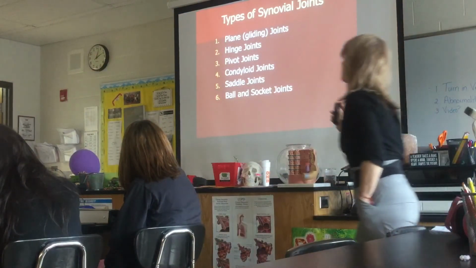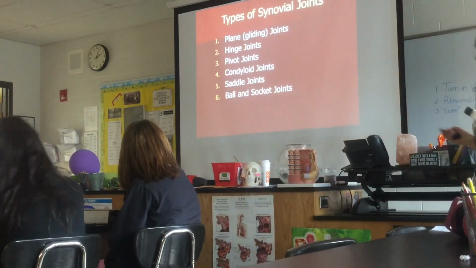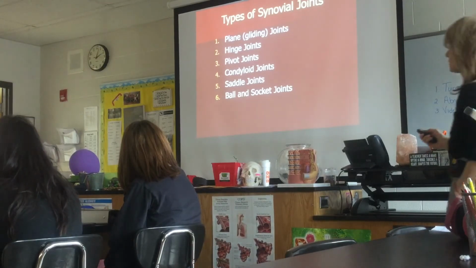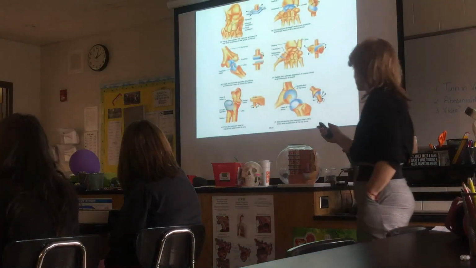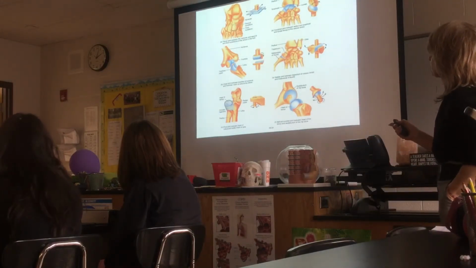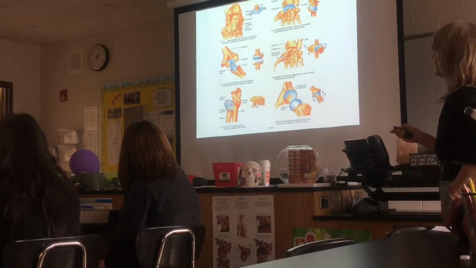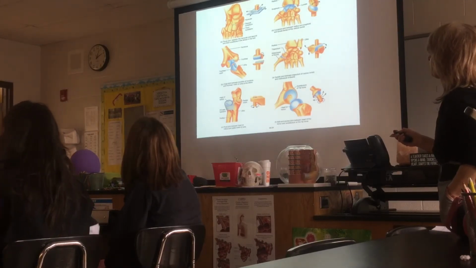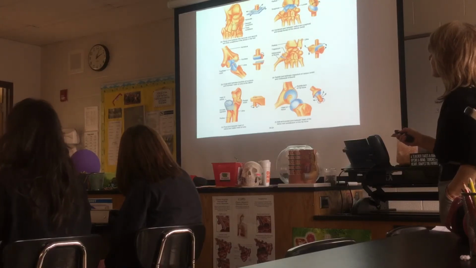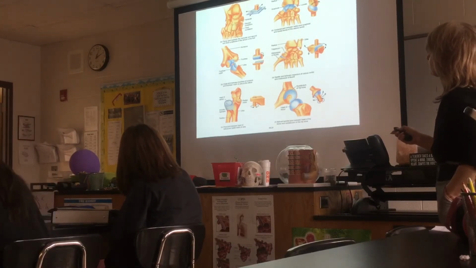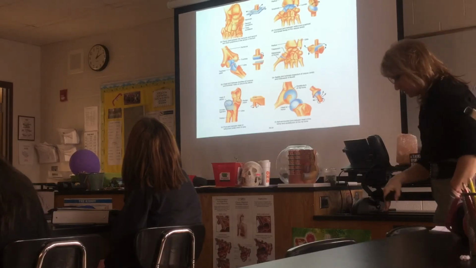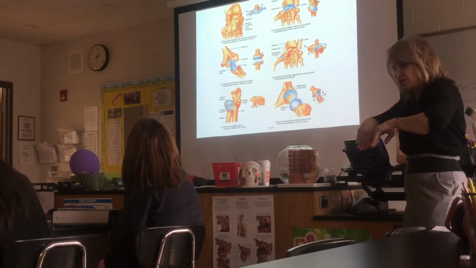Okay, so the types of synovial joints that we need to know, and we need to know examples of them: gliding joint, hinge joint, pivot joint, condyloid joint, saddle joint, ball and socket. So here's examples, and these are the ones that I want you to remember. A plane joint or a gliding joint. The best example is the joint between the navicular and the second and third cuneiforms. So the navicular is this tarsal bone, and then these are two tarsal bones between your second and third toe. These are gliding joints, and it allows your tarsal bones to sort of shift past one another.